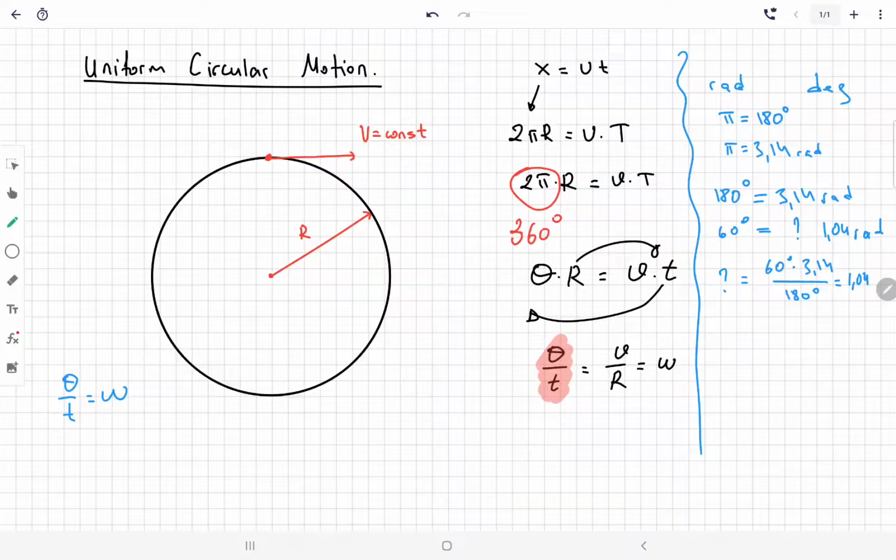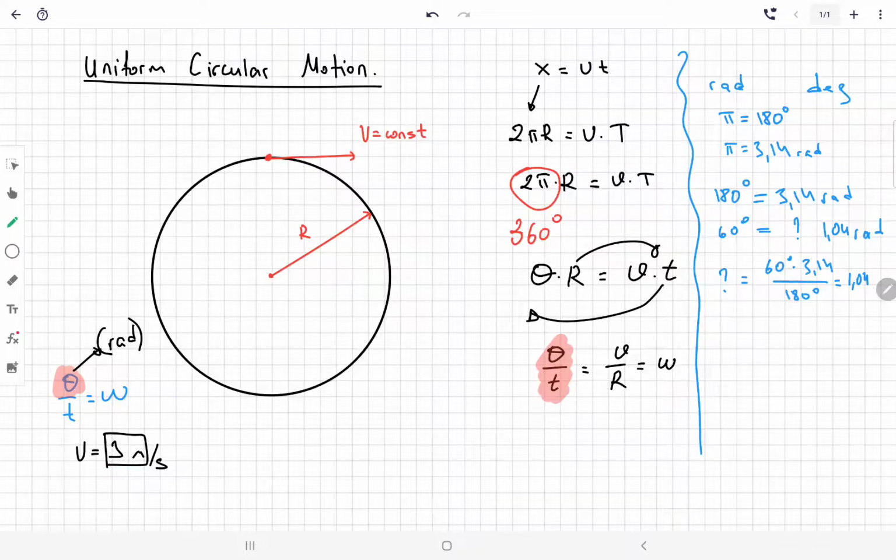So again, remember, we should always use angles in radians in this equation. Now let's come to the physical meaning of this angular speed. Before that, let me explain the meaning of speed. Equal to 3 meters per second. As you know, in 1 second this object moves for 3 meters. This is the meaning of the speed.